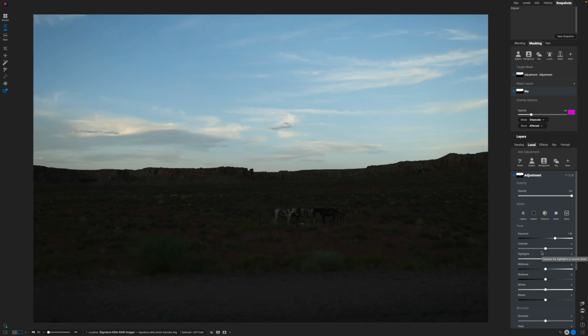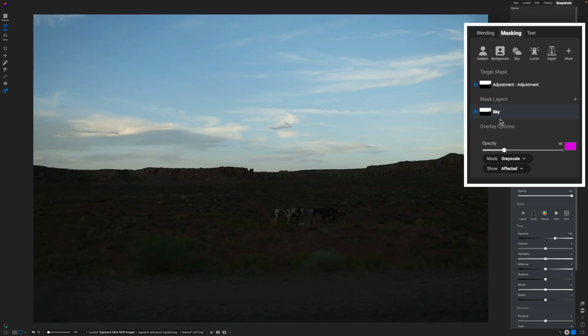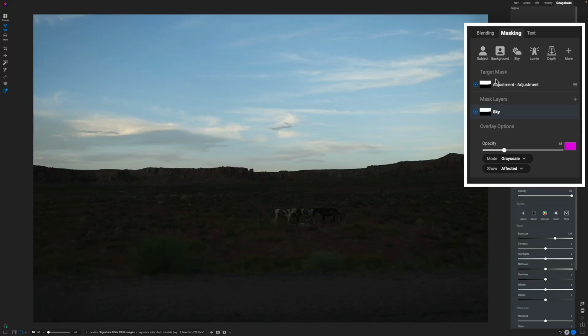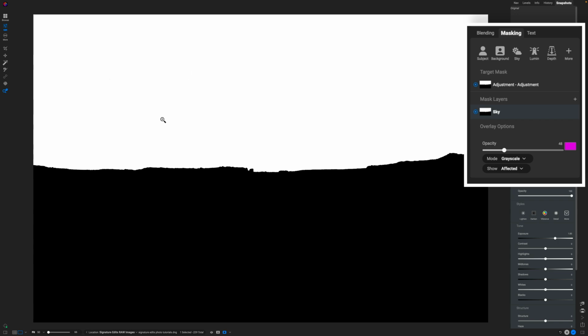This is what we're used to inside of ON1, where you select something and then it applies the mask to that area. And that's essentially what we have here. Now, you'll notice that we have two areas, and this is the place where I've been getting a lot of questions about the new masking tool and the crux behind today's video. What we have here is the target mask, and I want you to think of this as the final output on our image. What makes up this final output is every mask that is underneath the mask layer. Right now we only have the sky mask applied, so the final output, if I press the letter O, is just the sky being masked.